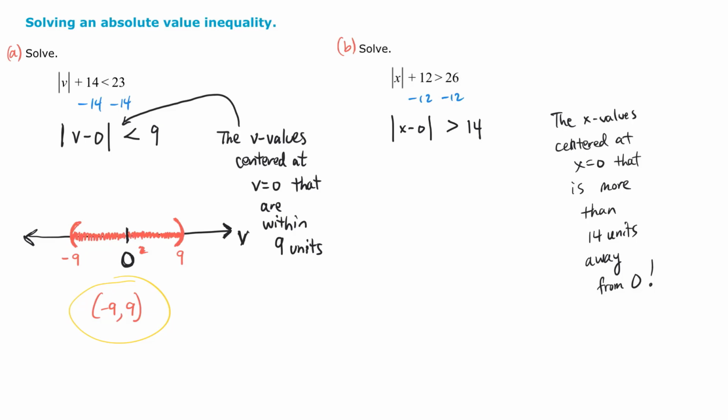In fact, what's the first number you can shade? It's actually really, really hard to see. Can we shade 26? Is 26 more than 14 units away from the center of 0? Can we shade 52? Is 52 more than 14 units away from the center of 0? So why don't we draw what we need to shade? This time we're drawing an x number line. It's still centered at 0.